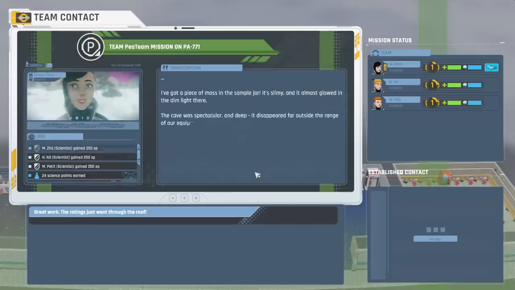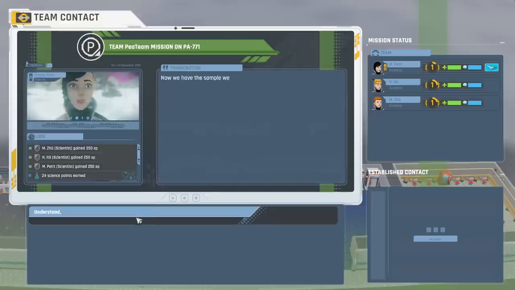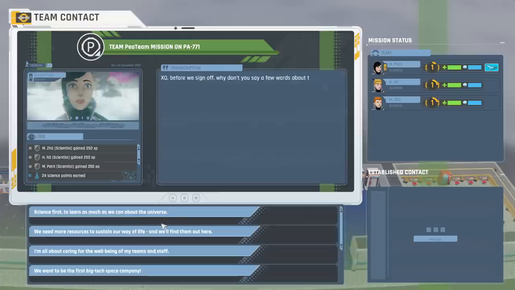I've got a piece of moss in a sample jar. It's slimy and kind of glowing in the dim light. The cave is spectacular and deep. It disappeared for outside the range of our bioluminescent, I think is the word you're looking for, scientist. Great work. The ratings just went through the... Oh, yeah, we care about ratings, huh? Gotcha. So now that we have the sample, we can store it in the lab back at base and study it to learn more. Cool.